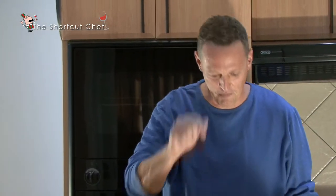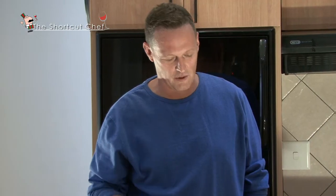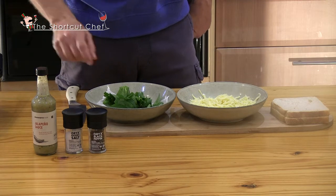Right, shortcutters. For our first breakfast, this is a classic grilled cheese with an absolute twist. If you like something spicy, tasty, this is the one for you guys.